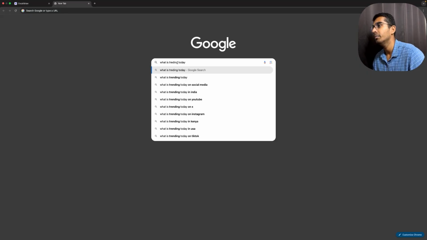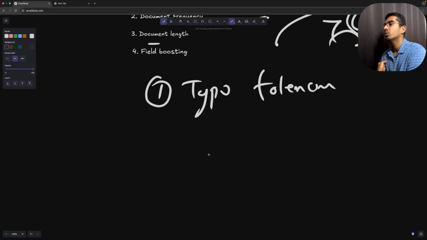We intentionally made a typo, but because of the full text search based capabilities of tools like Elasticsearch, they can derive from the context that there is a typo, and what is trending today is the most likely intended query of the user, right? And this is a major advantage of using a full text search based technology like Elasticsearch for these kinds of experiences like typos and all, right? So if you are building a search-like feature in your backend application, then you have two options. You can go with Postgres. Now Postgres, as a modern database, also offers a full text search feature. So you can go with Postgres, or if your company already uses Elasticsearch.